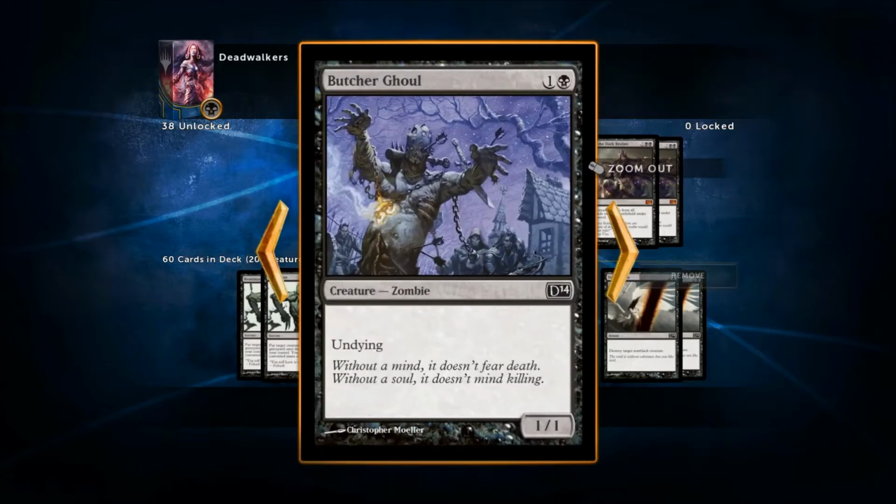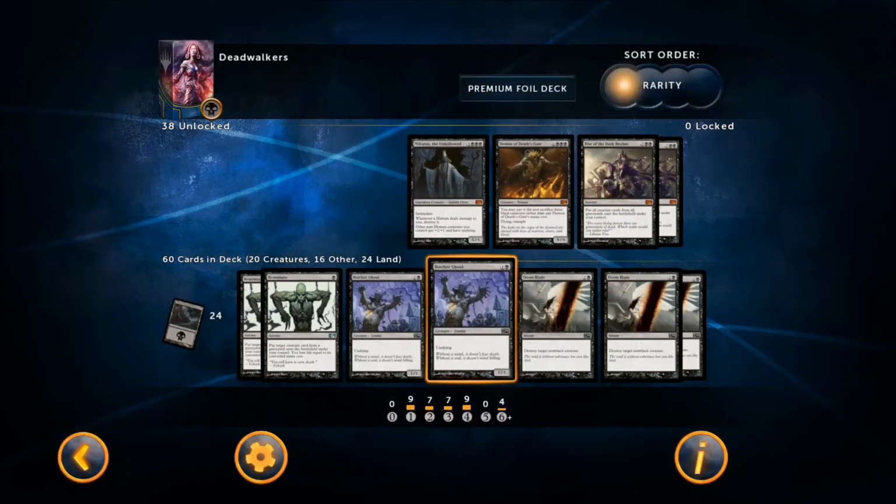Butcher Ghoul, run 2 of these. They're necessary. They're not that good, but they have recursion. Don't be afraid to chump block and then swing in with your 2/2 on the next turn. That's pretty good play. It's a good target to sacrifice with Fleshbag Marauder. I like it. Run it.